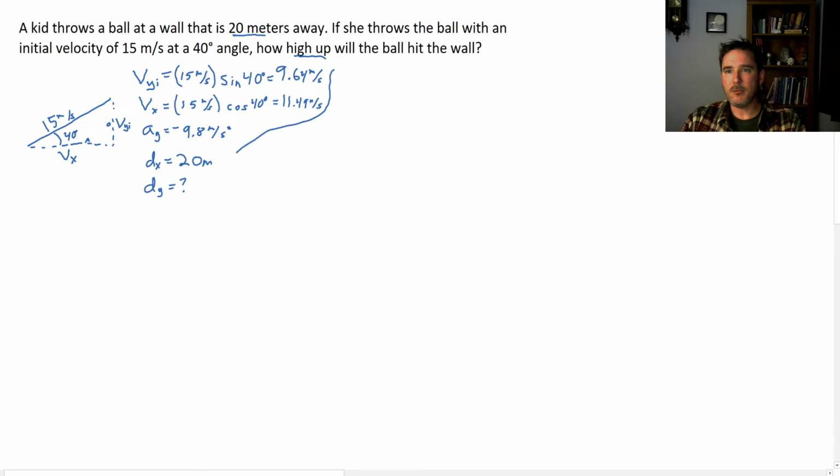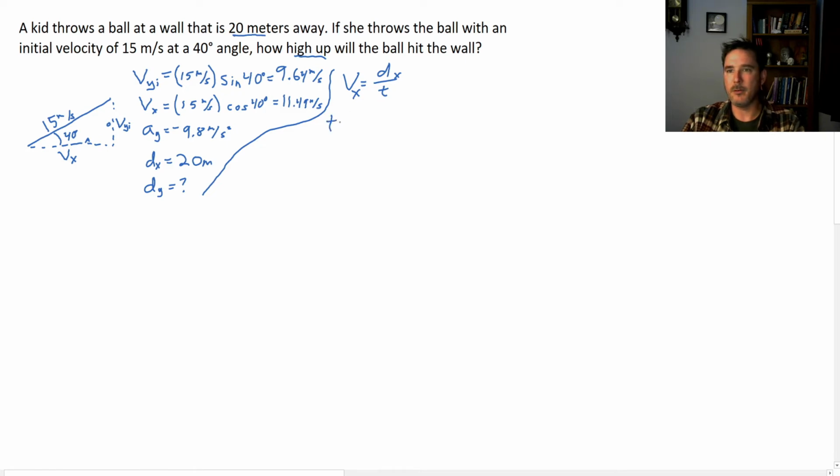Just like with so many of these problems, the first thing we want to do is find the time. And just like every other situation, we don't ever want to mix x's and y's. So we want to look for what has the most information with which we could find the time. It looks like we've got distance and velocity in the x direction. In y, we're missing some information, so that's unlikely to be what we use to find time. So I'm going to start with the very first equation that we learned: velocity is distance over time. Because we're dealing with the x's, I'm going to put an x there to remind me. What I want to do, though, is find time.